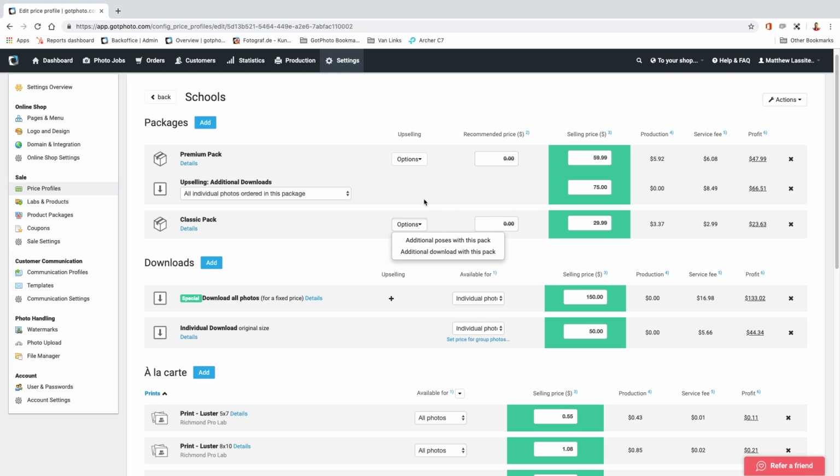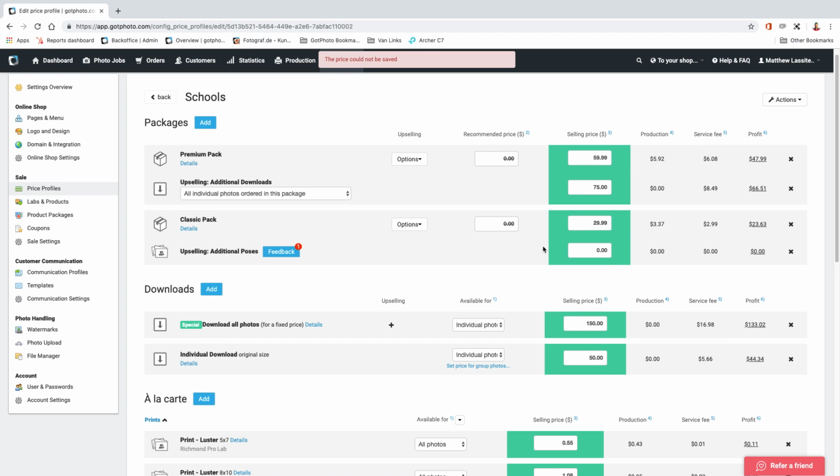When you click additional pose with this pack, you just get to put in a price for how much that pose would cost additionally. So let's say the package is $30, and if they pay 10 more, they can mix and match two poses within that one package. Of course, they could add 3 poses if you have them, or 4 poses. They can add as many poses as they want, but for each pose, they're going to pay 10 extra dollars.